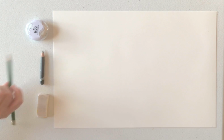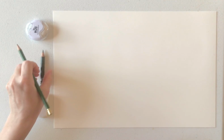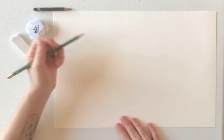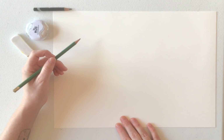So let's go ahead and get started. I will be drawing a spray bottle, and so in order to get started with that, first I'm going to do an outline of the spray bottle. And in order to do that outline, I want to map out the general shapes that I'm going to draw first.